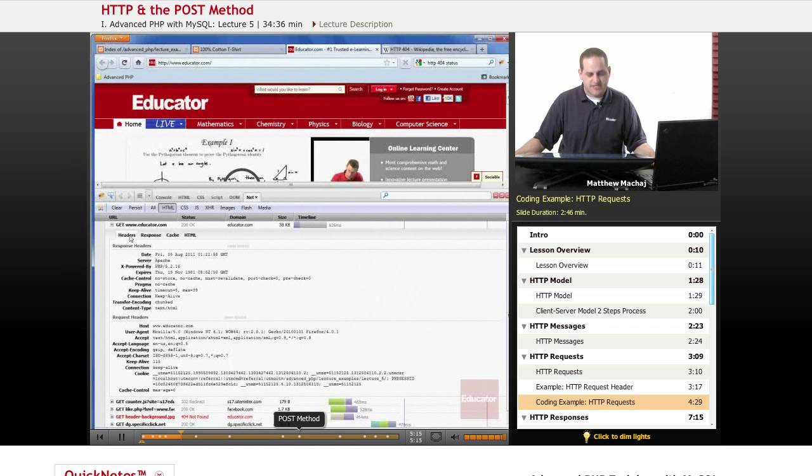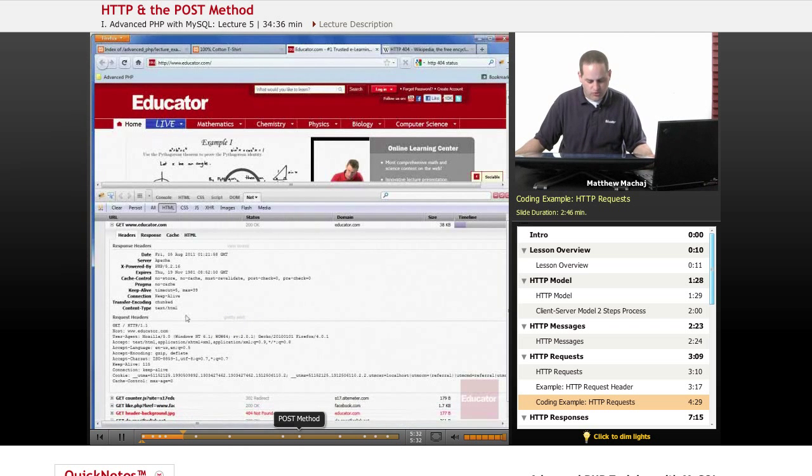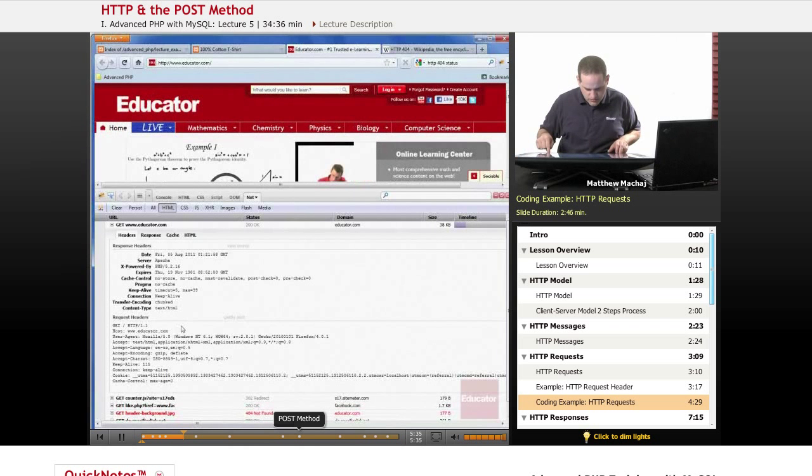There's actually a couple of different sections that Firebug provides. One of them has a tab called headers, which basically describes the headers that are included in the HTTP request, as well as in the response from the server. And we haven't learned about the headers in a server response, but we just learned about the request headers. And actually, they're shown down here. And if you click on view source, you can see what they look like in raw format. I hope this is big enough for you to see, but you can see it says GET, a forward slash, and HTTP 1.1. In this case, it's just a forward slash because we didn't actually request index.html like we saw in the last example. We just requested whatever files are at the root of educator.com.